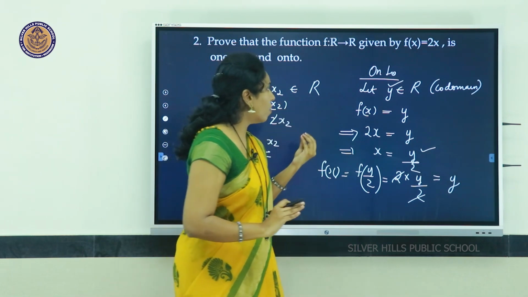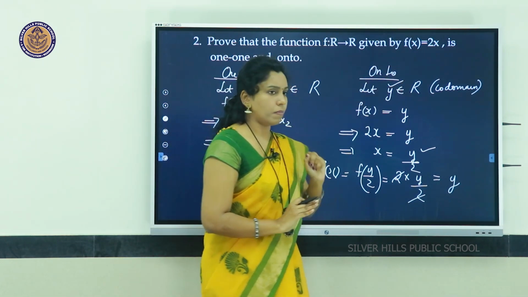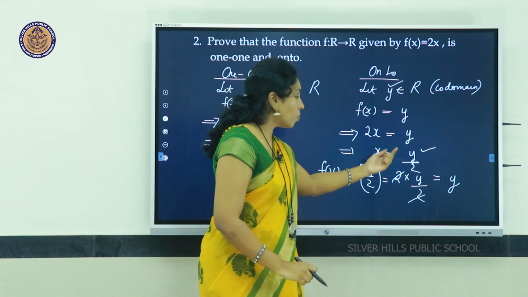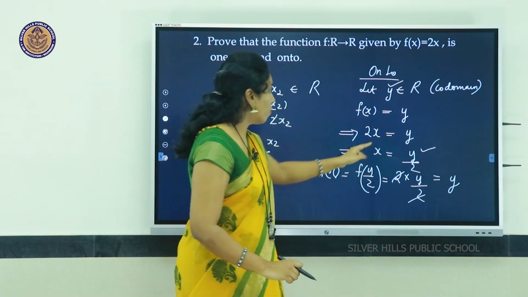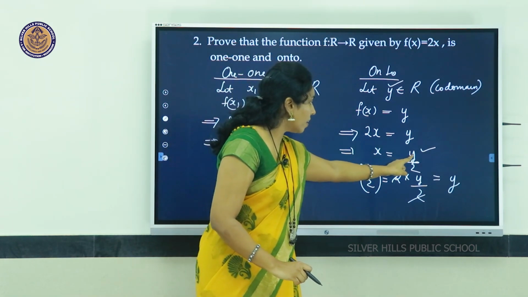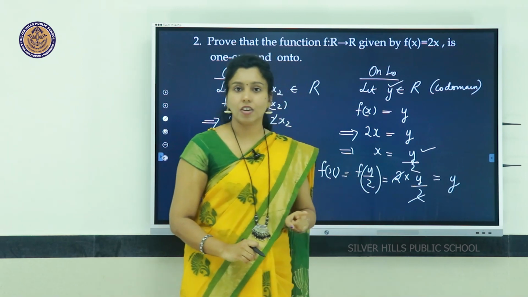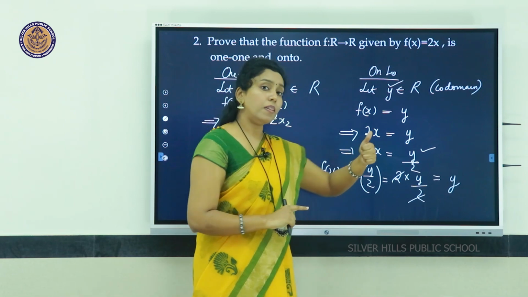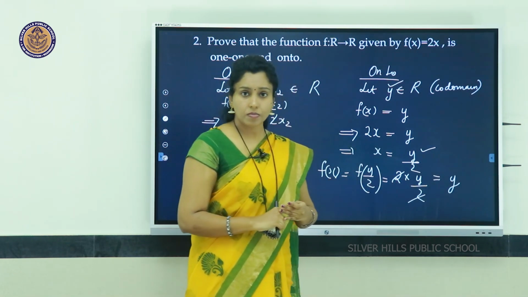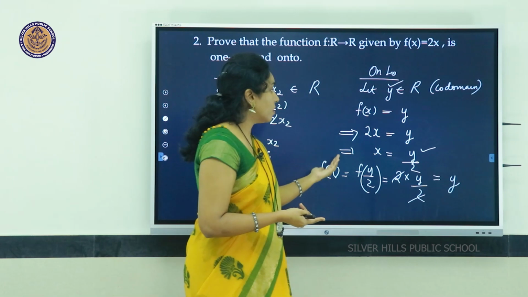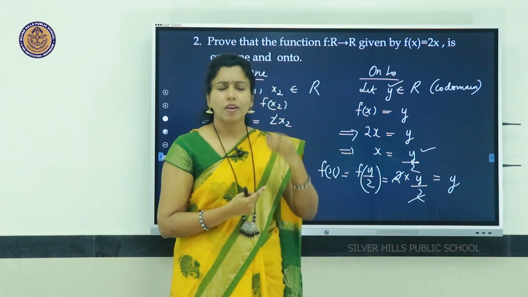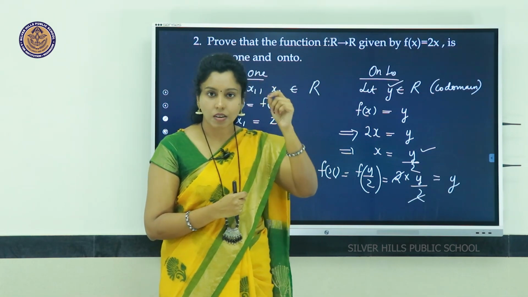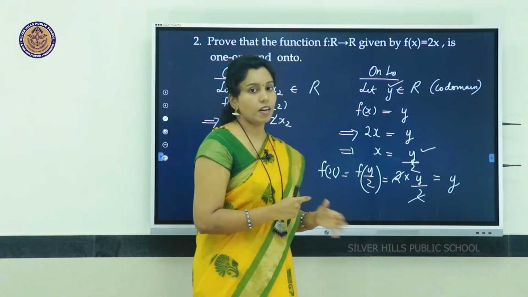So, if you have any doubt, do one thing. The second set is real numbers. Just take any real number, say 1, y is equal to 1. So, what will be the pre-image of 1? Just substitute 1 in the place of y. So, you are getting x is equal to 1 by 2. Now, you give y as 3. So, what will be the pre-image? 3 by 2. Give y as 5. What is the pre-image? 5 by 2. So, for any real number, there is an x as a pre-image. So, instead of listing one by one, we just gave the general proof.